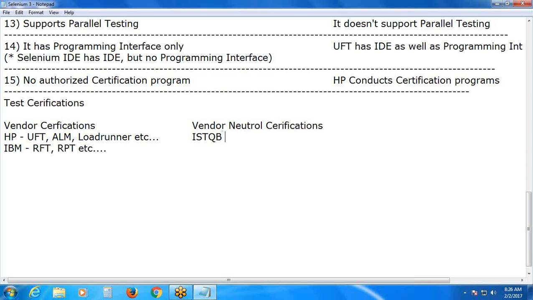Nowadays others are also available. For example, ISTQB, a Europe organization. Next, CSTE, US based. Next, others, CSQE, etc.